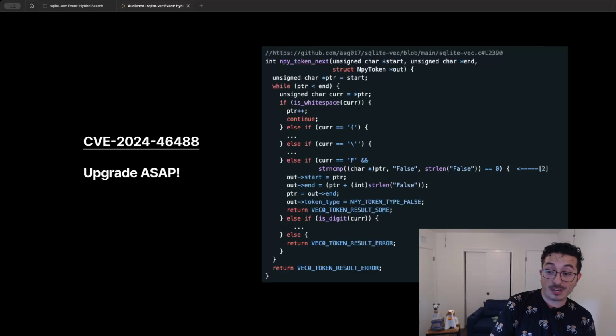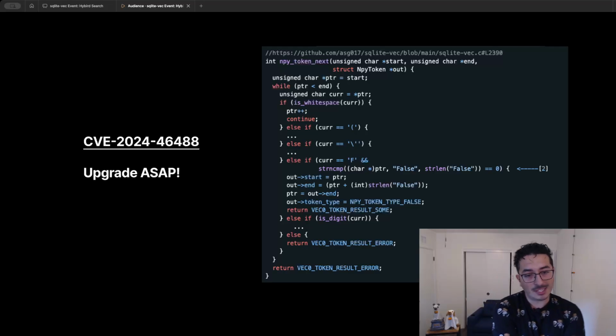If you're curious of what happened, there was a SQL function for parsing NumPy files. I had some logic in there to parse a NumPy header. That was a lot of ugly string parsing stuff. Ideally, this code wasn't supposed to be a part of SQLite-vec to begin with. It wasn't supposed to be a part of the default installation entry point. Unfortunately, I included it in there and forgot to take it out.